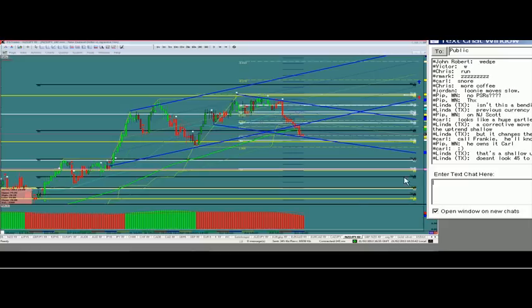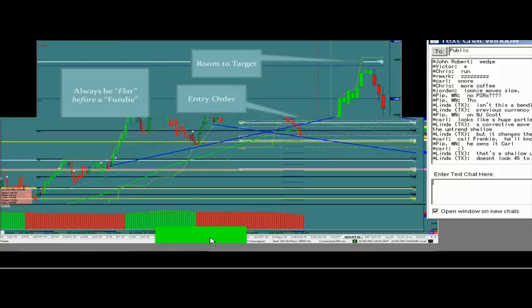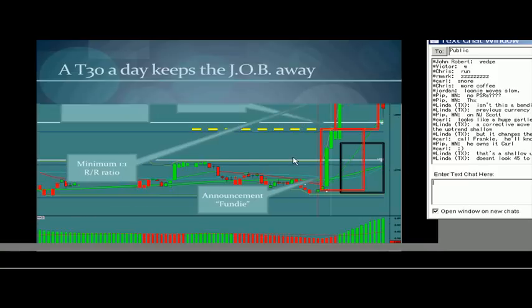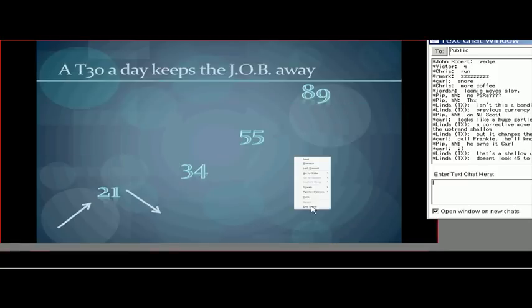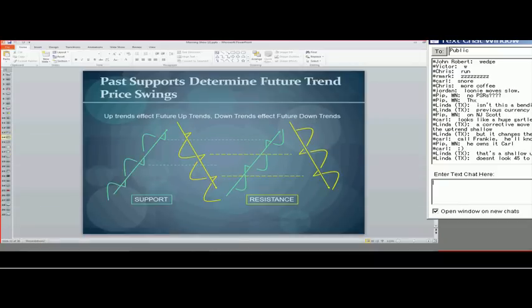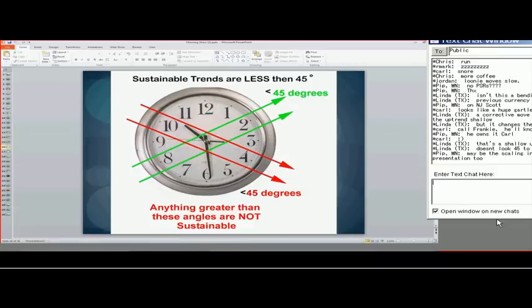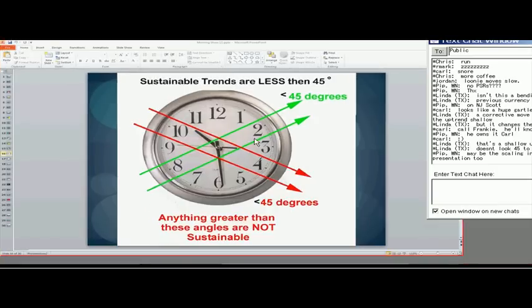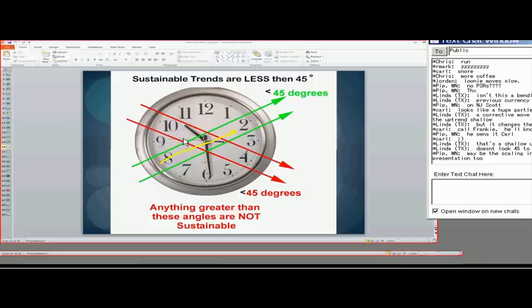It can't be greater than 45 degrees, but you just watch it. You look on your watch. Okay, that's how you tell. Hold on, I'll pull it up for you. There we go. That's what it is. And see, that's a sustainable trend. That uptrend is 8 to 2. All right. But this downtrend is shallow. It's about 9.5 to 3.5. See that? See the difference there, Linda?